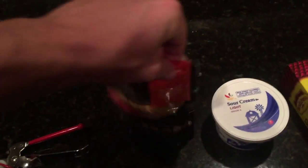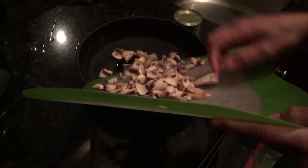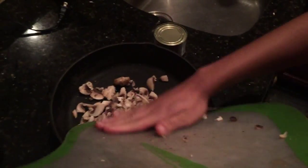After that, we decided that we would then saute the mushrooms in a separate pan. So we turned the heat on, sauteed the mushrooms in a separate pan after they were all chopped up.